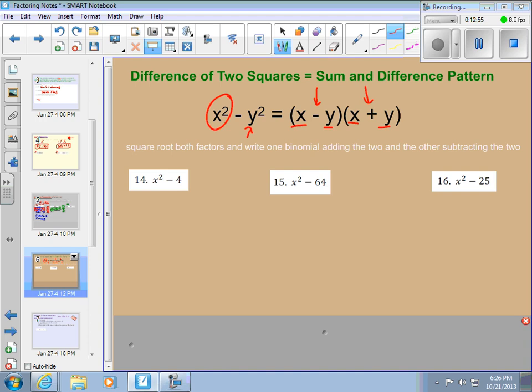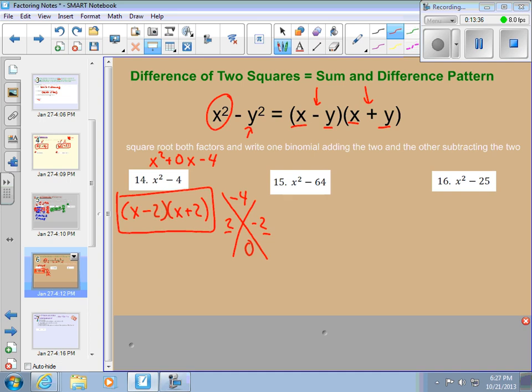Number 14 is x squared minus 4. This is really like the last problems we were just looking at. That middle term with the x is missing. So it's kind of like plus 0x minus 4. There's no middle x term. So if we're doing this one, we want to think what's going to multiply to negative 4 and add to 0. And the two numbers that multiply to negative 4 and add to 0 would be positive 2 and negative 2. Notice that both the number parts are the same. So this one factors to x minus 2 times x plus 2.